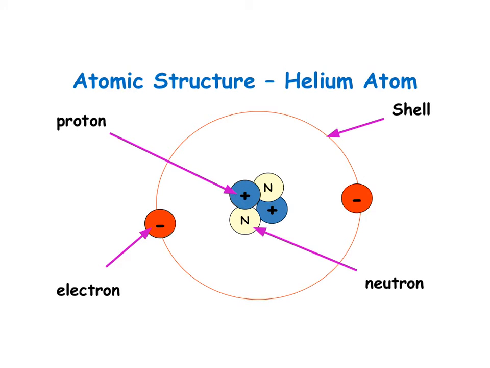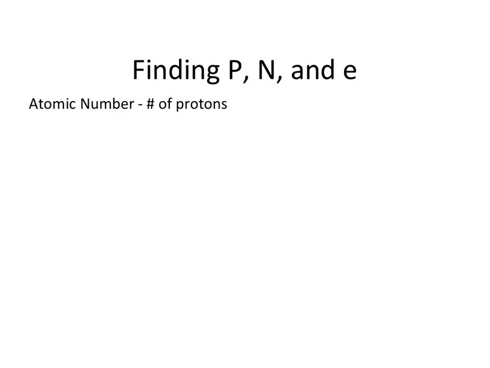So here's our atomic structure. Again, this should be familiar to you. So we're going to have our protons, our positively charged particles, and our neutrons, our neutral particles, going to be in the nucleus. And then my electrons, my negatively charged electrons, are orbiting around the outside. We're typically going to be thinking about the Bohr model. So electrons orbiting in orbitals or shells. We also refer to them as energy levels around the outside.